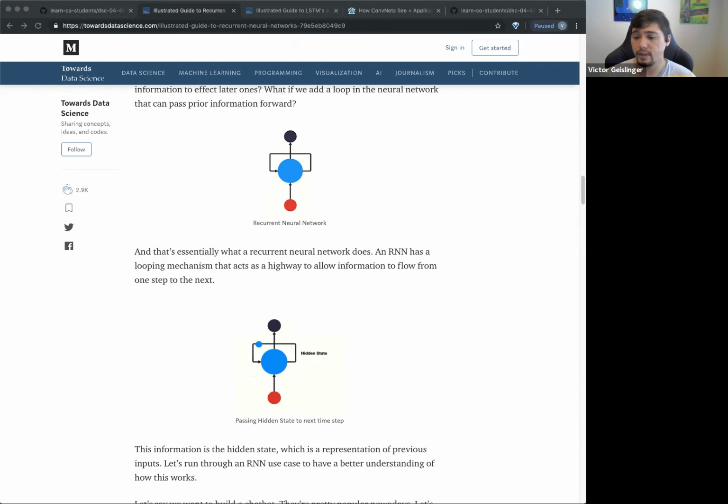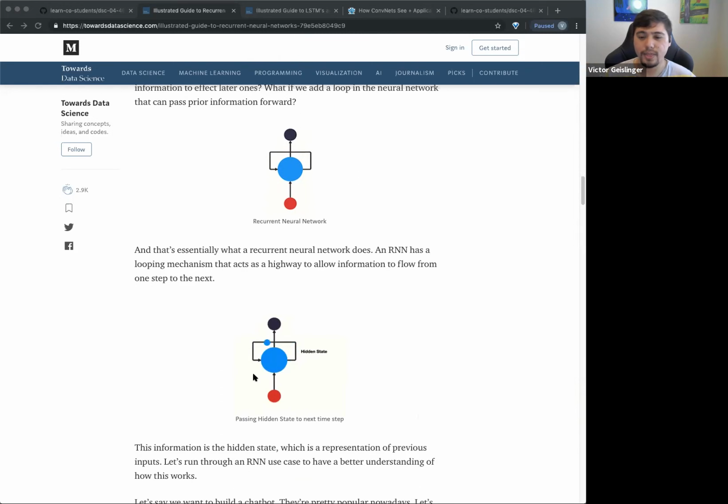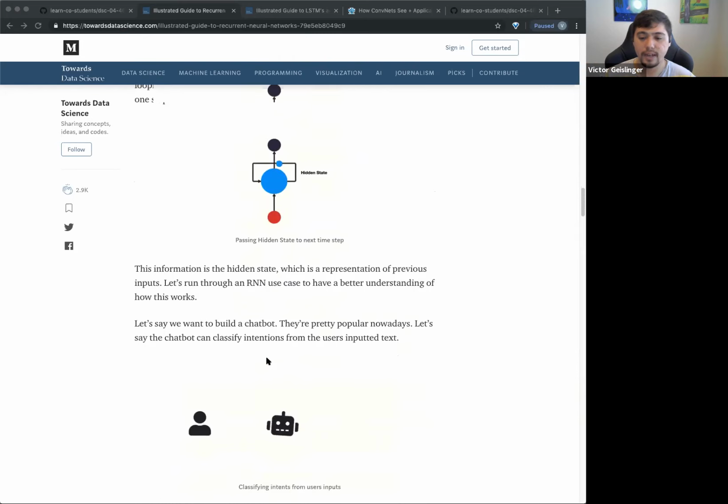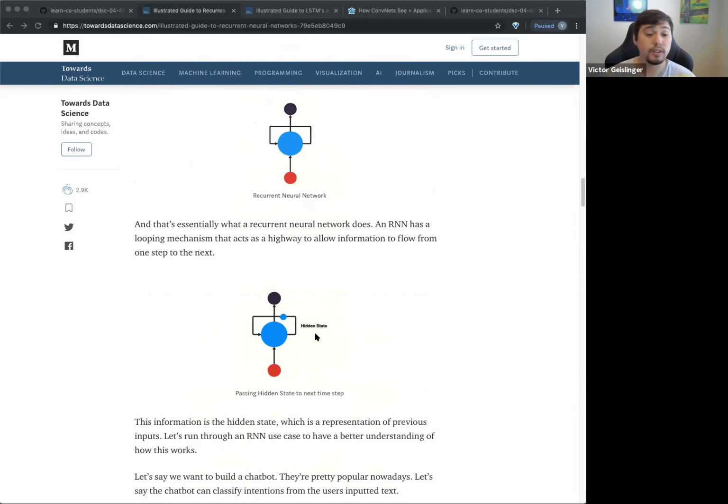Cool. All right. So one thing, this is called a folded model, which I don't think he actually talks about, but just know that this is the folded model, which is usually what we draw in RNNs, because RNNs are actually really complicated if you think about it. In reality, if I drew this out, let's say this is our hidden layer right here, and we have our output Y and our input X. This would be our folded model, just like this.